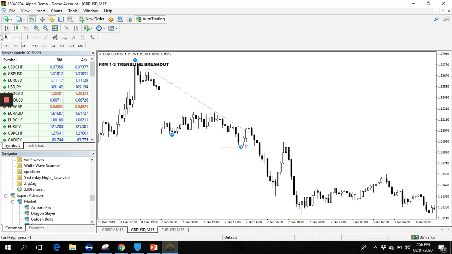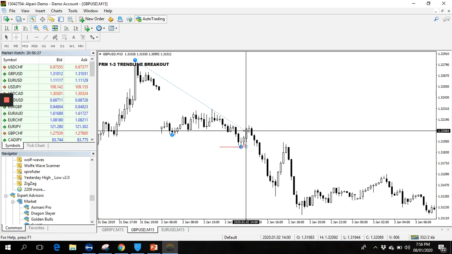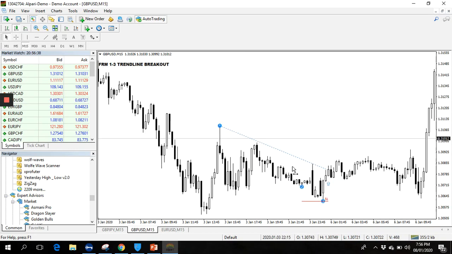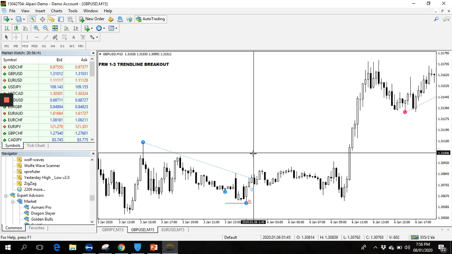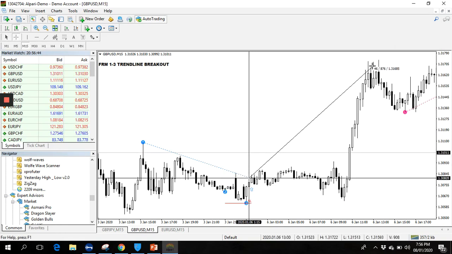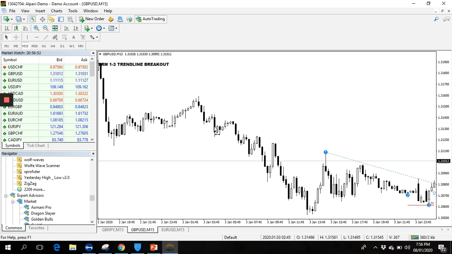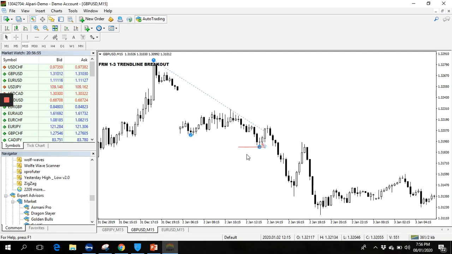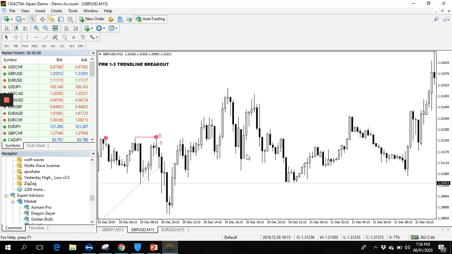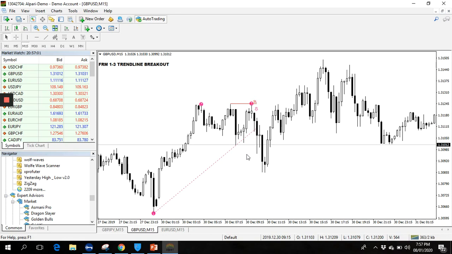But when we look at this, we look at the risk. So 181 points, that's 18 pips. So you are basically losing 18 pips here. Now look at the next pattern. 88 pips, over 88 pips. So you lose 18 pips, you are gaining 88 pips here. So that's the beauty of the pattern. Even when you lose in one pattern, you can probably make it up in the next. Let's look at some other patterns here. There's another one, profitable.